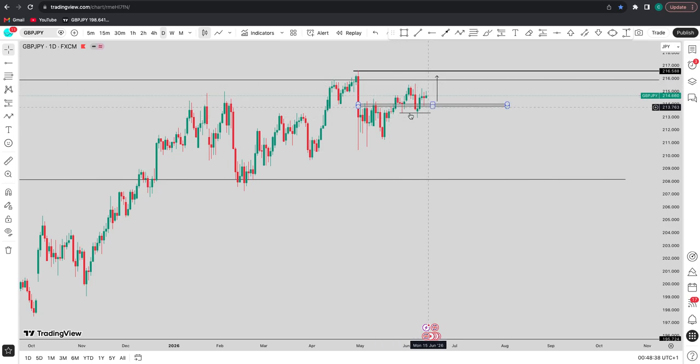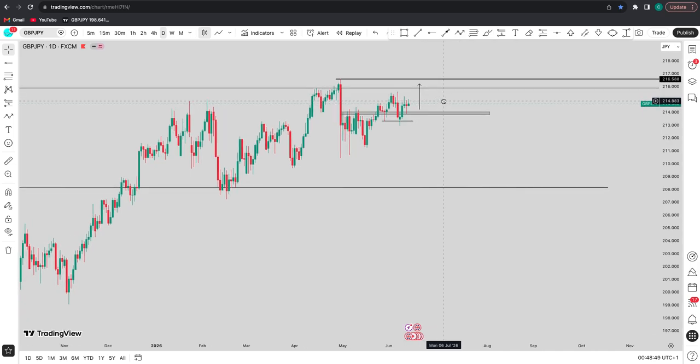We are not getting a huge momentum. Remember last week I said, we still have our chart here, I said I'm bullish and this is the next level I'll be looking for to take profit on GBP JPY. So GBP JPY took out liquidity around here, and then I think I will not be interested in this pair anymore.